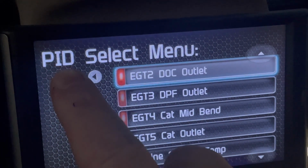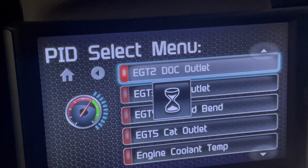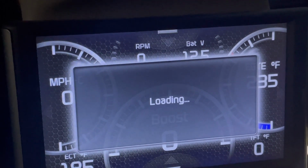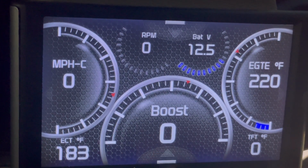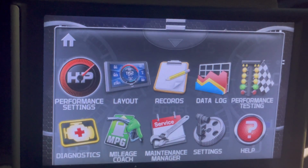I'm going to get out of the gauges right now. I'm going to hit back home. All right, let it do its thing. All right, it finally did whatever it wanted to do. Now see, I'm going to hit it, and there is all the stuff right there that you can do.